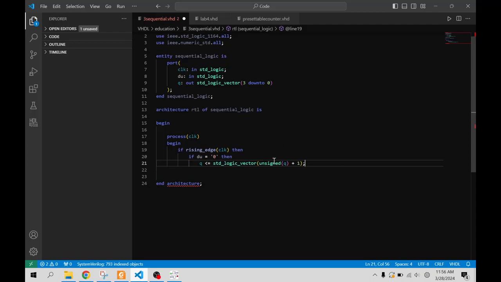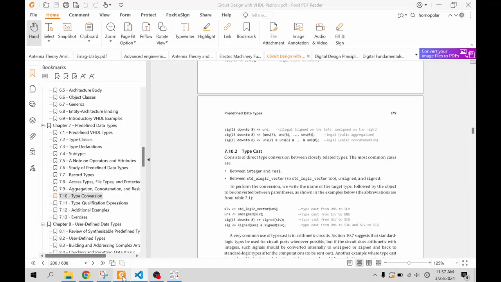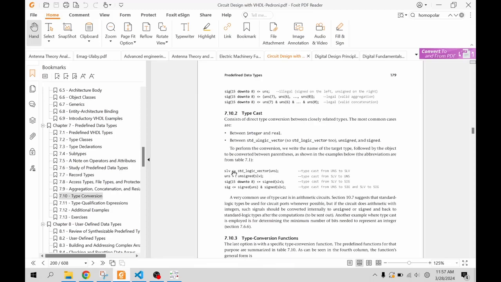So here, standard logic vectors and unsigned are essentially the exact same sort of thing. They're both an array of bits. They can be, as it says in the book, just typecast. So this is how you would do it normally.